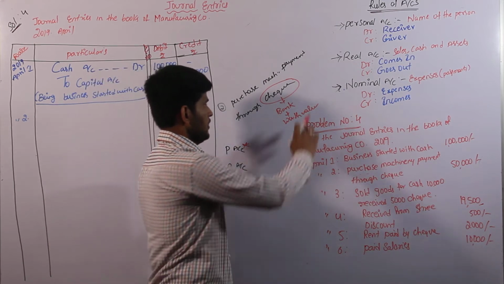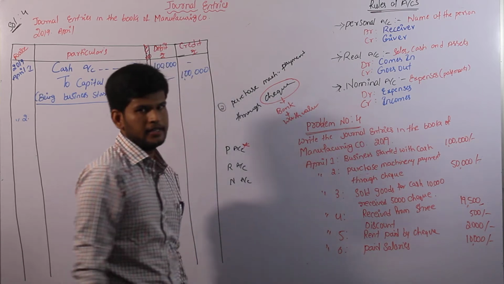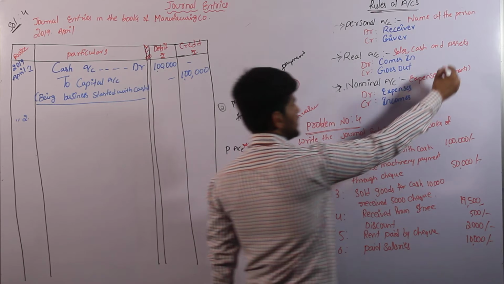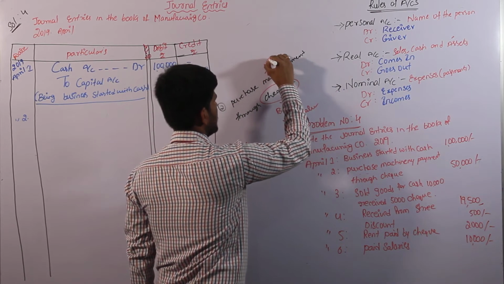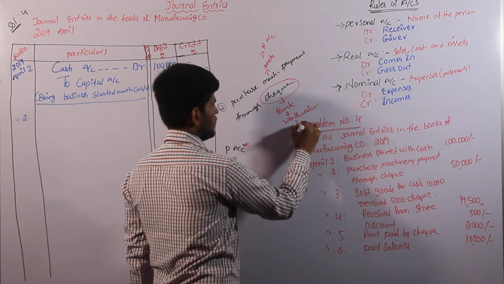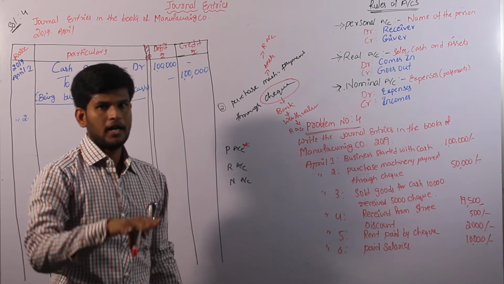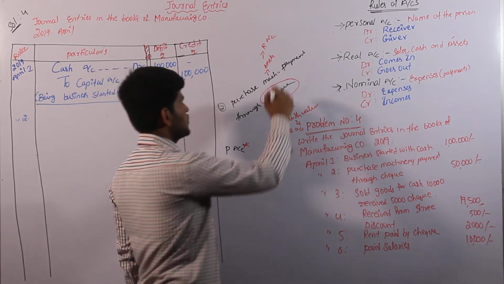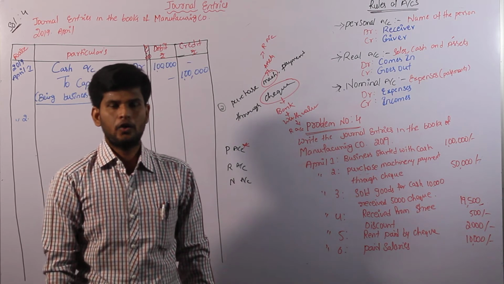And coming to the real account, we already have a second example here. So we are indicating the transaction goes to the second rule of real account. Again we have one more condition, asset. In our transaction, machinery is also called an asset. It also goes to real account, and the cash value also goes to real account. Here we have two values in the first and second rule, so we have to take any one rule, and that goes to asset, because according to the transaction rule, we have to give according to our real account.